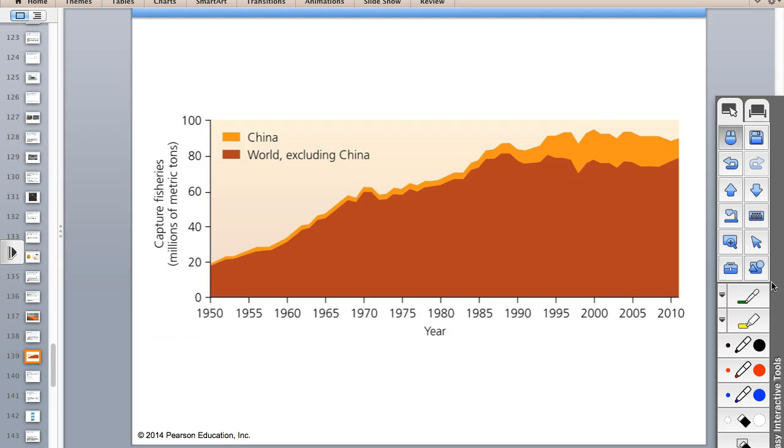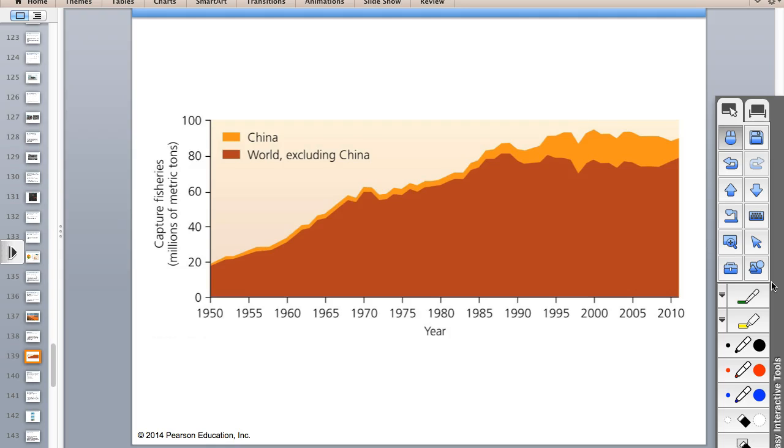But the terrifying thing about this is how much energy and time we're spending to get the same amount of fish, or to go farther out to sea, or to use more advanced technology. Even though our fish capture is staying the same, the amount of work we're having to put into it is increasing. That's the marginal cost idea. We've already caught all the easy fish. The Grand Banks and Georges Bank were fished heavily because they were right off the coast.